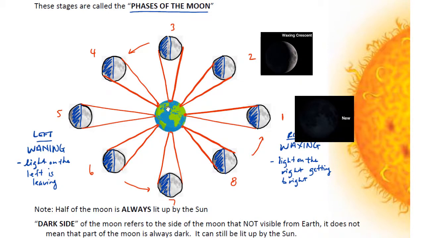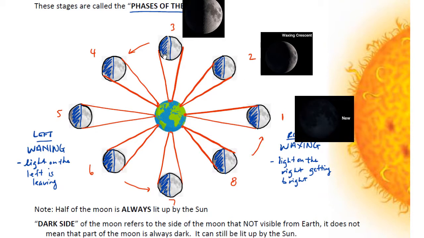When we hit stage 3, you can see that just half is in the darkness here and half is in light from this person's perspective. But it's called the first quarter because if you imagine that you're going in 1, 2, 3, 4, you've got this being the first quarter, if you can imagine this big circle being chopped up. So we say this is the first quarter of the moon's orbit around the Earth.